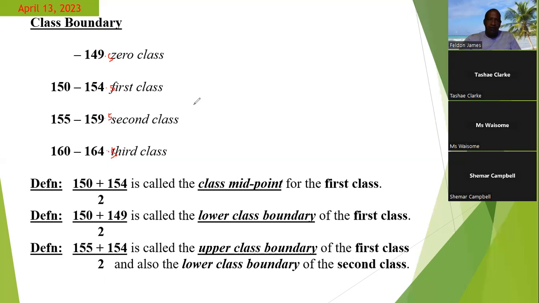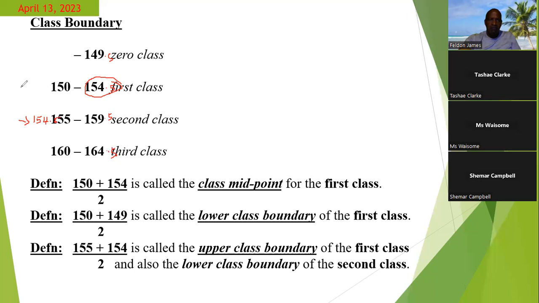Now the 154.5, it is a boundary value, right? Yes, sir. Which class is it a boundary value for? The first class. Right. Is it an upper or lower boundary value? Upper. Yes, sir. We are saying that this boundary value, which is upper for the first class, is going to be the lower boundary for the second class. So for the second class, the 154.5 is the lower boundary. Yes, sir. Understand that. That's all we are saying.